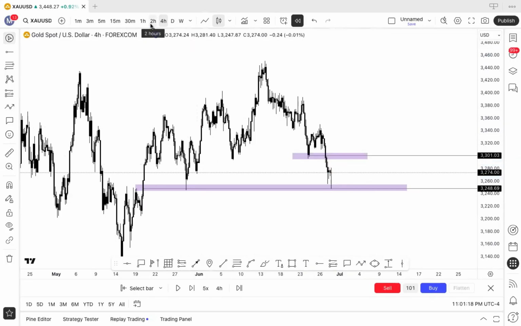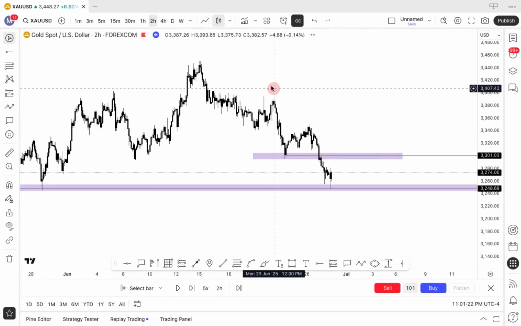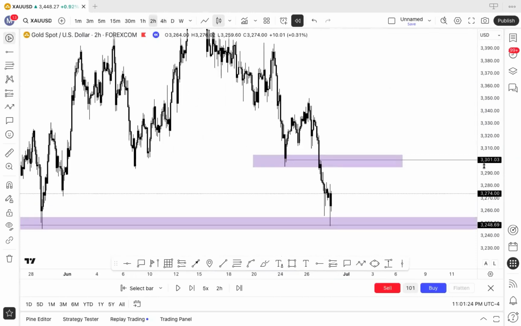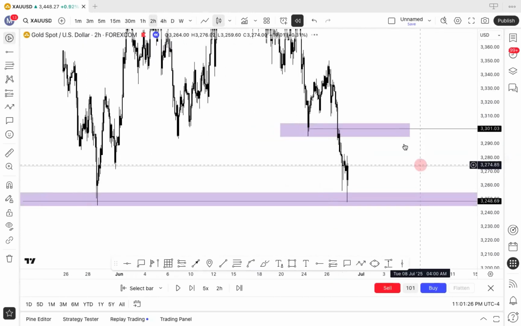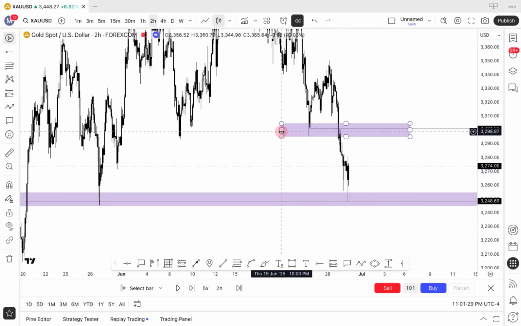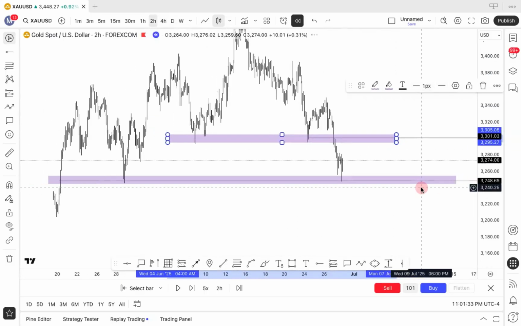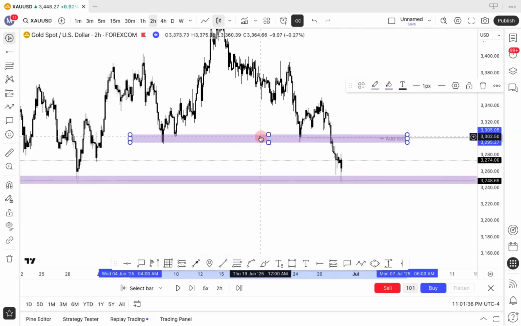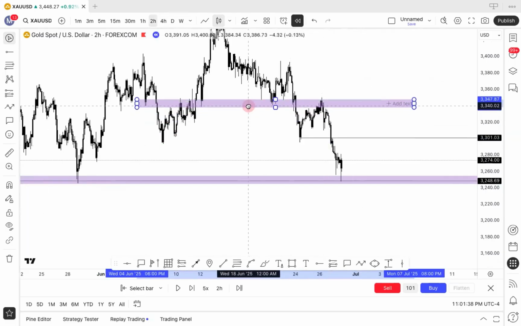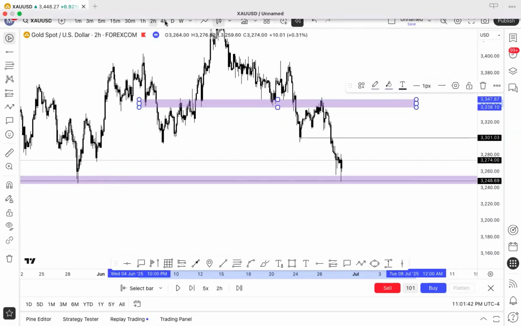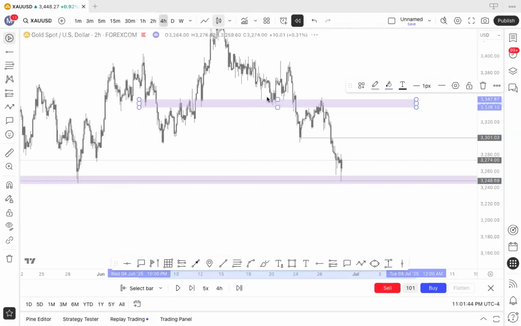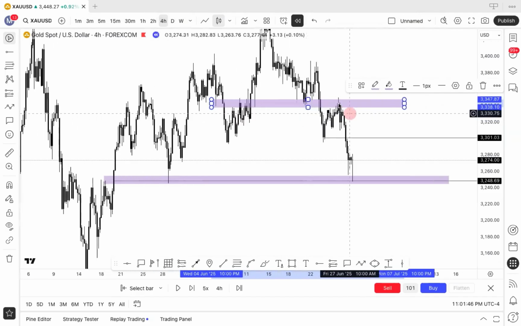Now I like to use the 2 hour and the 1 hour, so my middle time frames. This is where I sometimes like to draw zones within my trading range or my area that I drew on the 4 hour time frame. Sometimes I add zones above it because maybe I want a larger range. In this case, yes, I do want a larger range. So when we go back to the 4 hour, it is the level that I had originally, or at one point, my high and my low of my trading range, right?